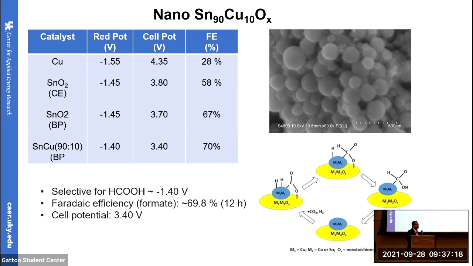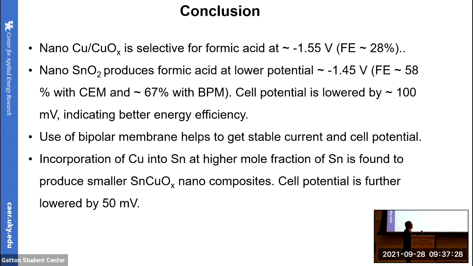This process is still ongoing. We are making catalysts and testing them at lab scale, and ultimately they will be used for large-scale applications. In summary: copper/copper oxide is selected for formic acid production at -1.55 V; with tin oxide we got -1.45 V; and the bipolar membrane is more stable. There are some issues related to mass transfer in both the anode and cathode sections. We are working on that, and we will be pressurizing carbon dioxide gas to get better performance, with results ultimately applied at larger scale. Thanks to DOE for funding this research, and all of my teammates. Thank you.